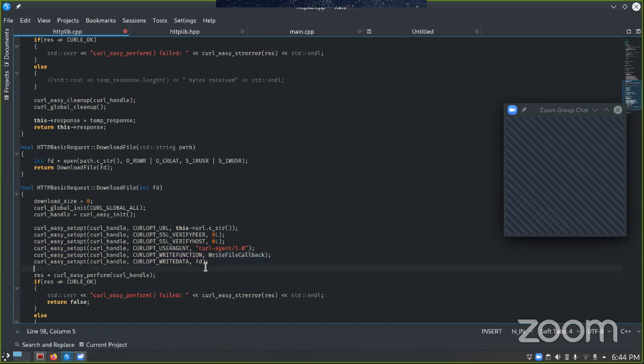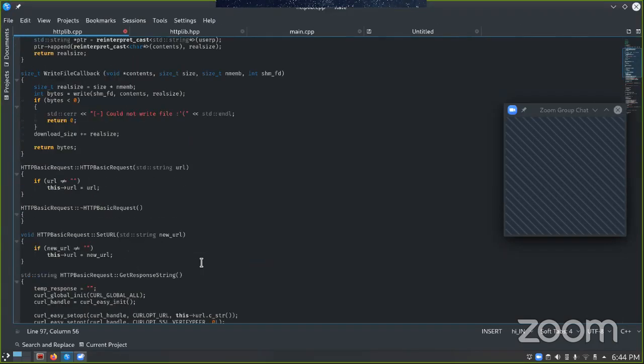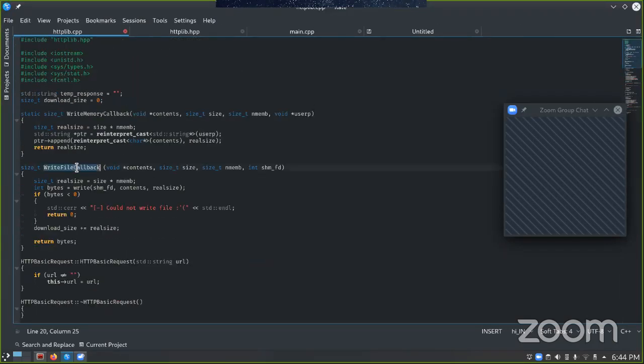Similarly, if I want to download to a certain file descriptor, again here I have used a file callback and passed this fd. And here, this code is very similar. Again, I have calculated the real size in bytes using this, just like this one. Contents is here, and I simply call the write function, which is basically a thin wrapper around write syscall on Linux. So this call will simply write this much data from this buffer into this particular file descriptor, and then it will return the actual number of bytes that have been written.